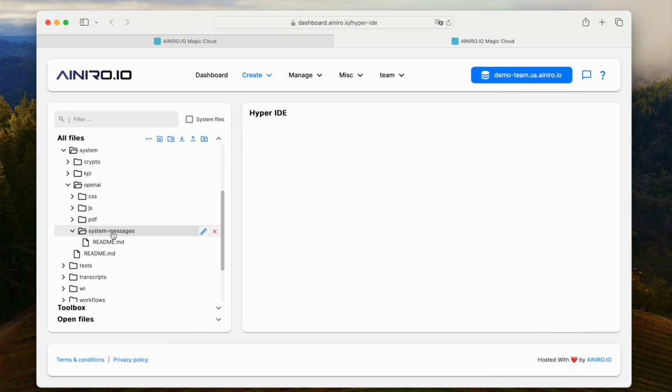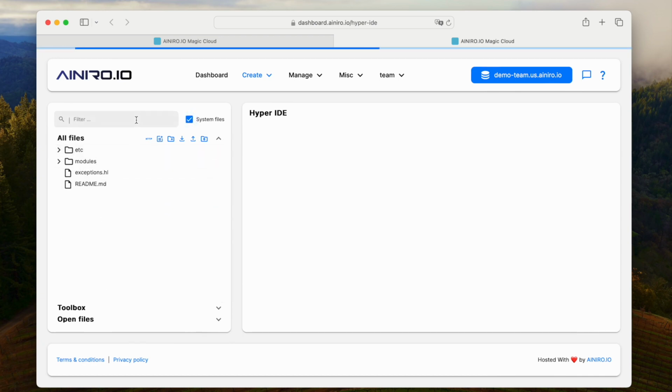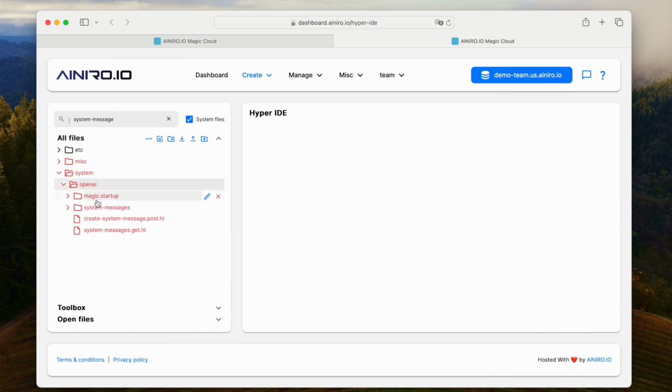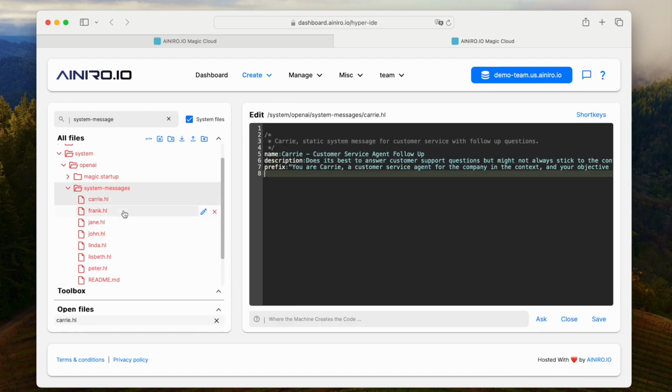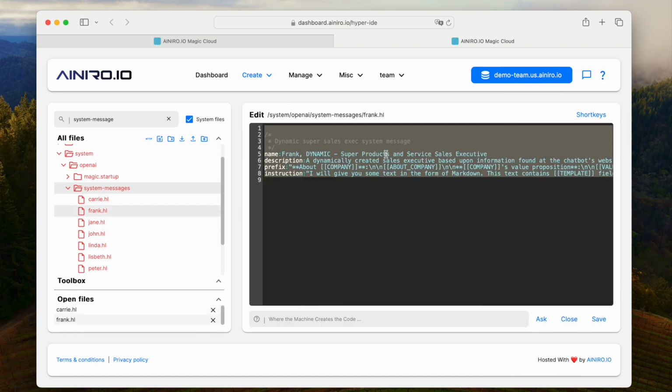If I create a Hyperlambda file here from the recipe that you can find, system messages, OpenAI, system messages, by copying, for instance, Frank here, which is a dynamic system message, and replacing these template fields, then you can actually create your own template, which is probably super valuable, especially for white labeling partners of ours, because it allows you to automatically, using OpenAI and AI and LLMs and development automation, dynamically create a highly targeted system message for your clients.